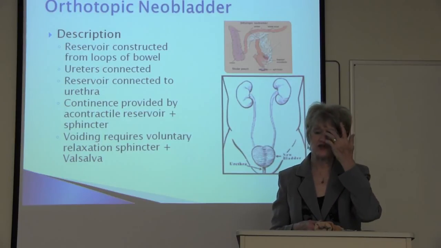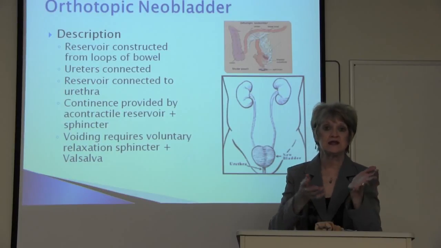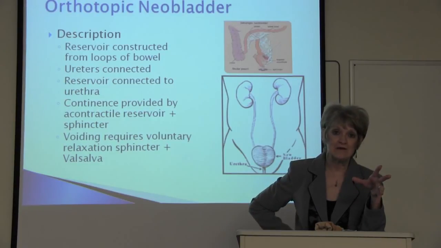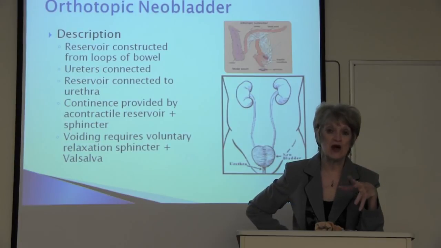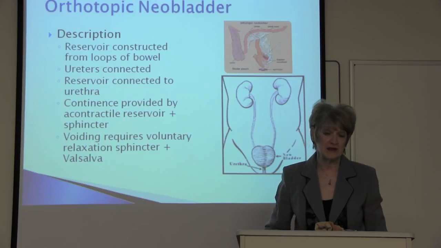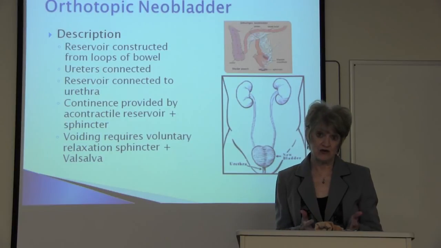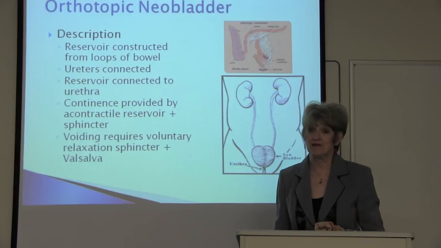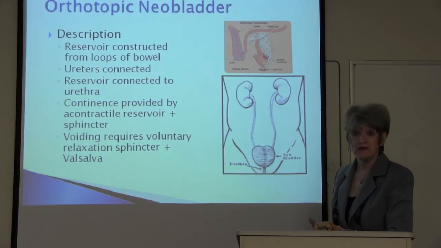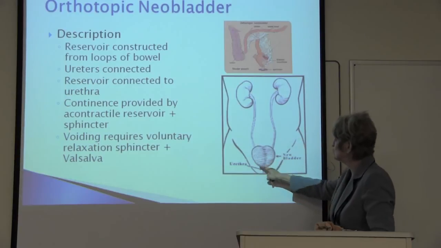So when you see on a chart that a patient had an orthotopic renal transplant, it means that the transplanted kidney is in exactly the same retroperitoneal position as the original kidney. Whereas most transplanted kidneys are floating free in the abdominal cavity. So orthotopic means that you've got a pelvic reservoir or neobladder that's connected to the patient's own sphincter. So you create the reservoir again from loops of bowel, typically small bowel. That's what they're showing you on the top slide, but I think it's easier to appreciate right here.